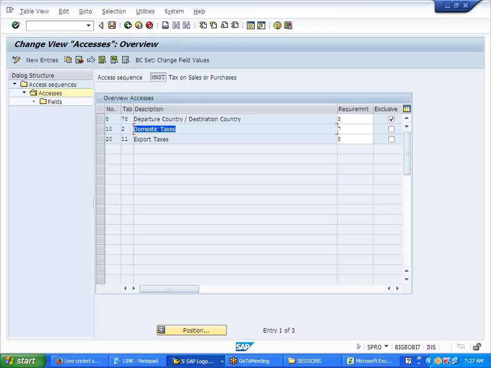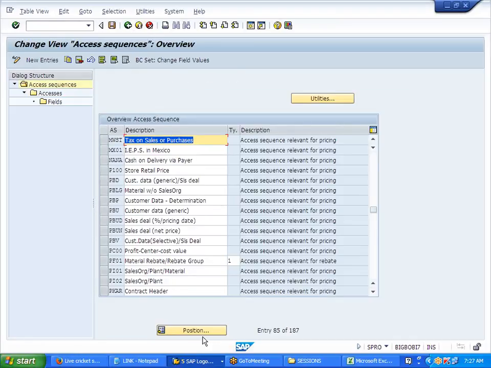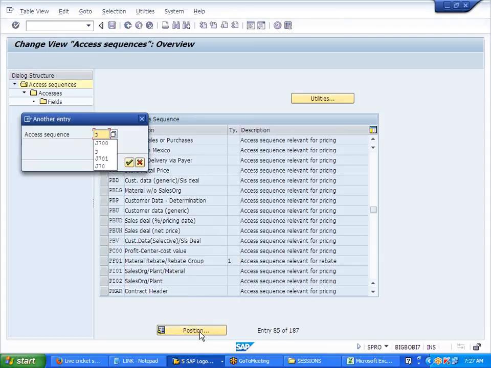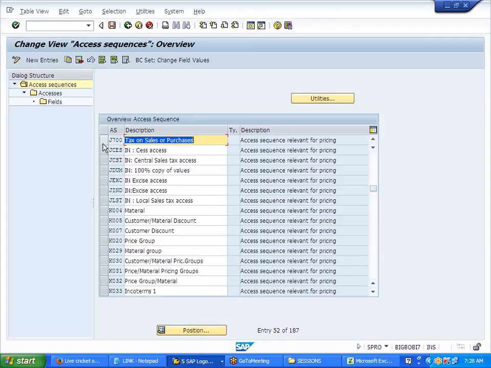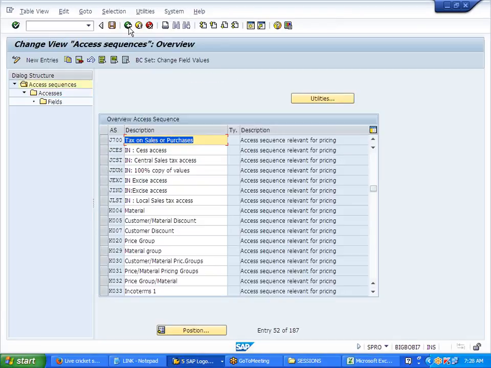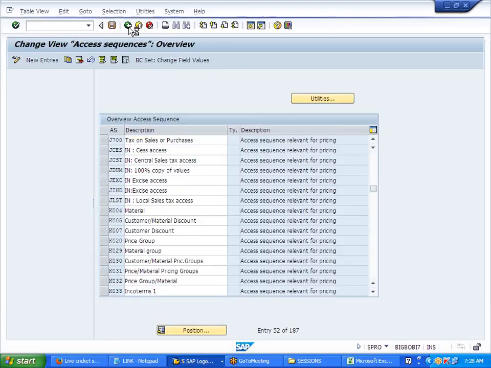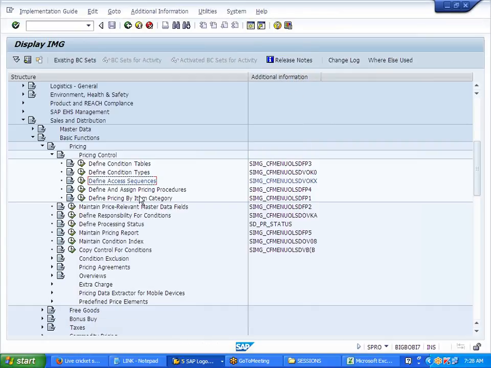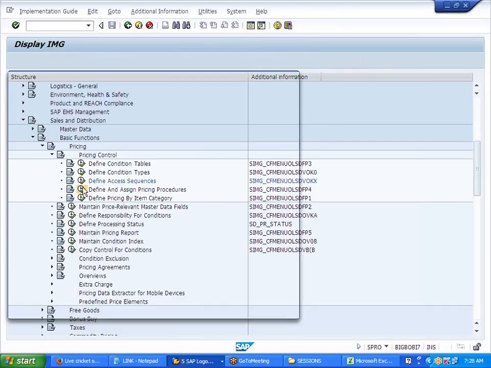Whenever I was selecting over there, I created J700. The only thing is I picked up one extra to check at my end, but you don't take it. Only 3 is enough, because we are doing it based on domestic taxes. So what we'll do, we'll assign this in our pricing procedure, right?